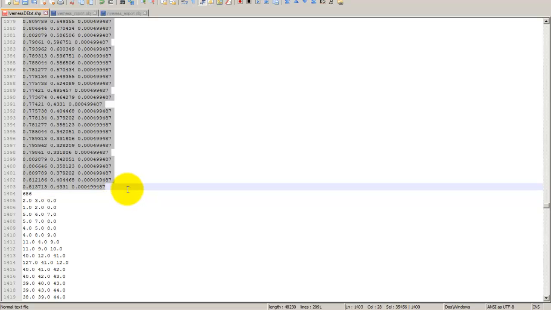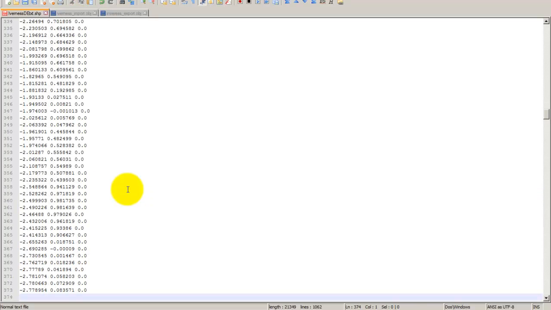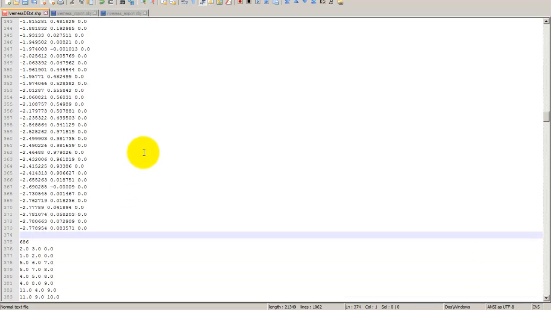Paste our values from our Excel file. And not only once, just paste them twice. So we're going to use the same values for the texture map. So I copied them once. As you see, we're on line 373, and just paste again.